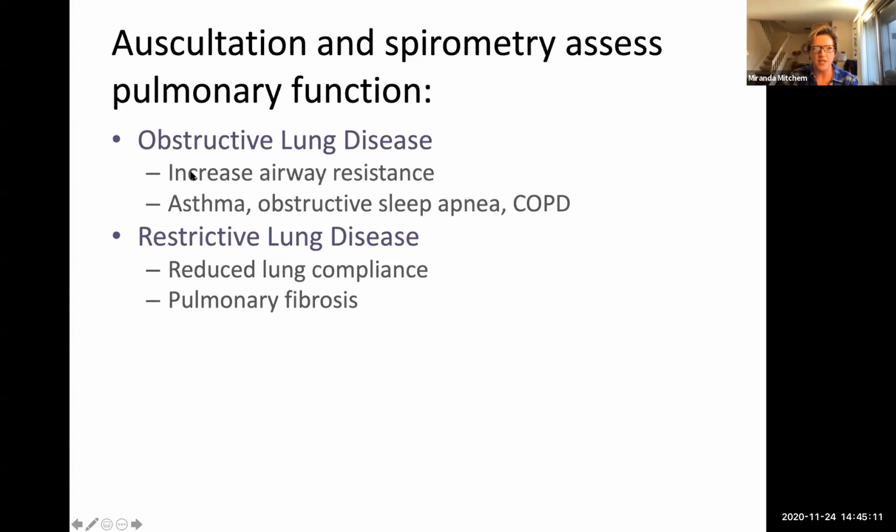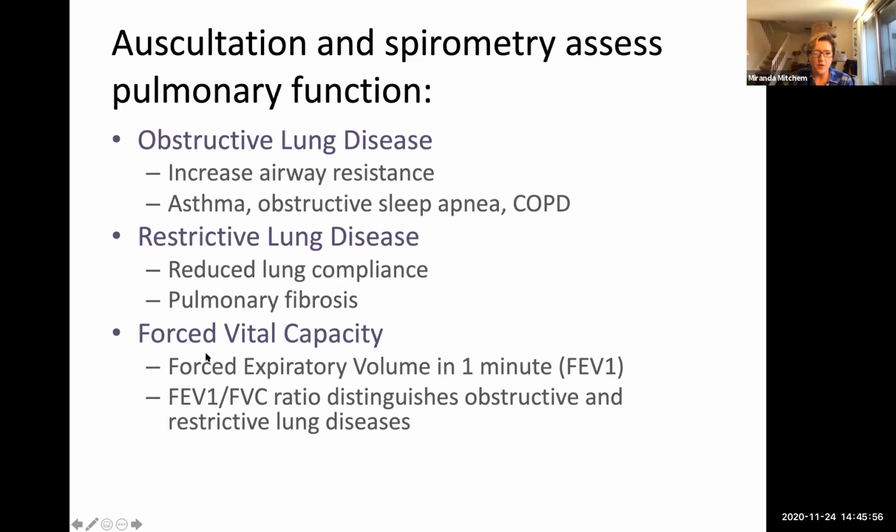Obstructive lung diseases are associated with resistance. In asthma, part of why it's a double whammy is that asthmatics produce an excess of mucus. That's going to increase resistance. But then they also go into bronchospasms, where the bronchioles clamp down when they shouldn't. That also increases resistance. So giving them a bronchodilator allows the airway to open and decreases the resistance. Restrictive diseases, by contrast, are about reduced compliance.